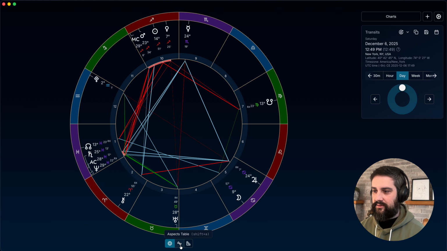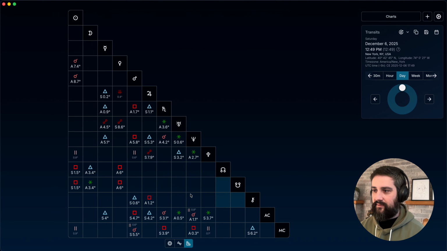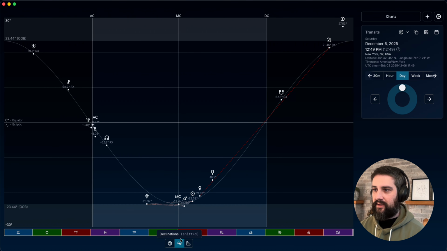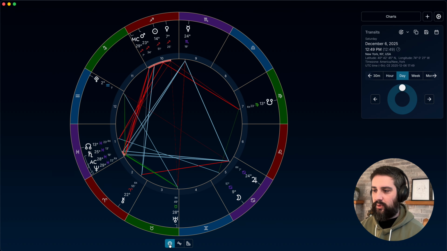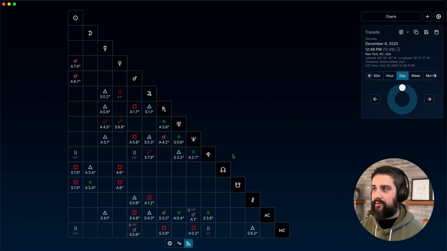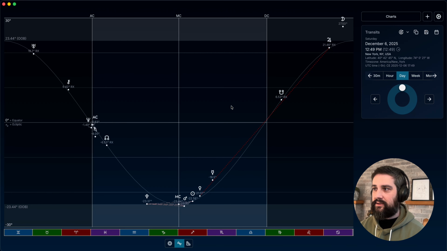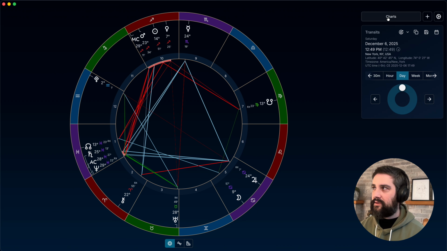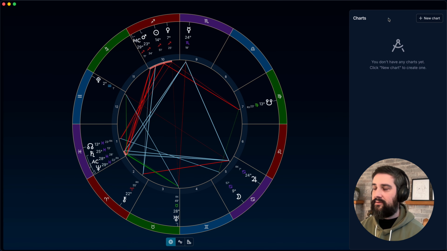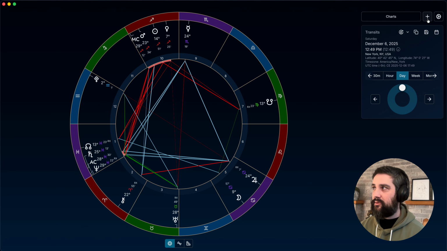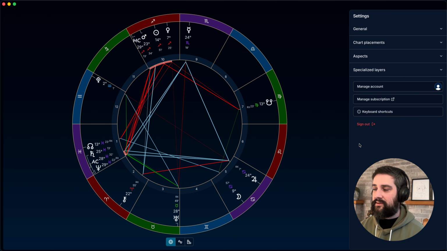Also down here, you'll see some ways to shift the views to look at different things. We'll dive more into those as well. You can either use these, or if you're on a touch device, you can swipe. Same thing with declinations. That's always a fun part. And then, of course, up here, you have your charts drawer, which is kind of hard to say, charts drawer. We don't have any charts yet because we haven't added any. We'll do that soon. You can add a chart from here as well. And then you have access to your settings.